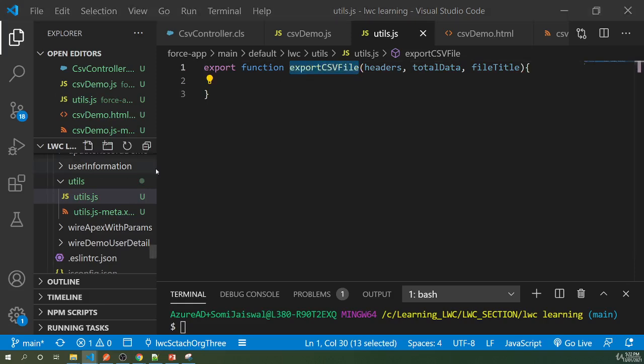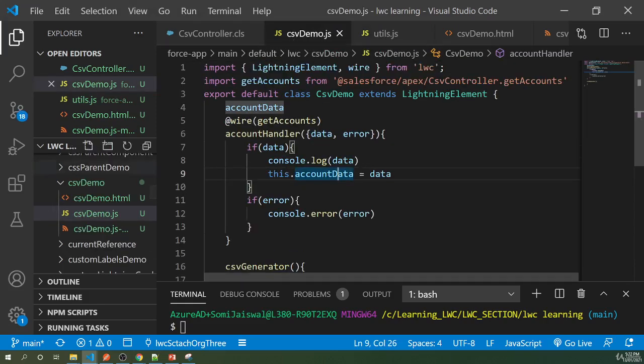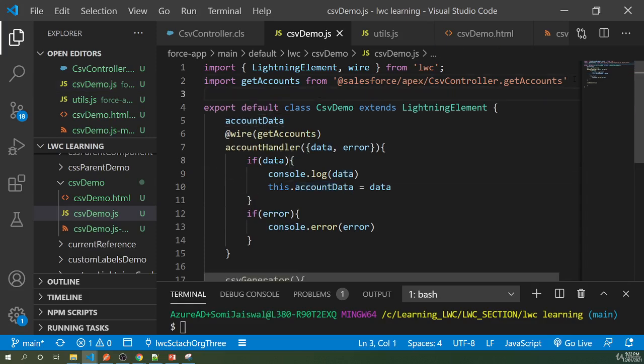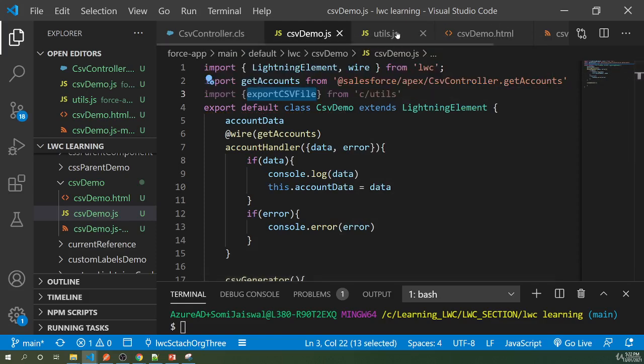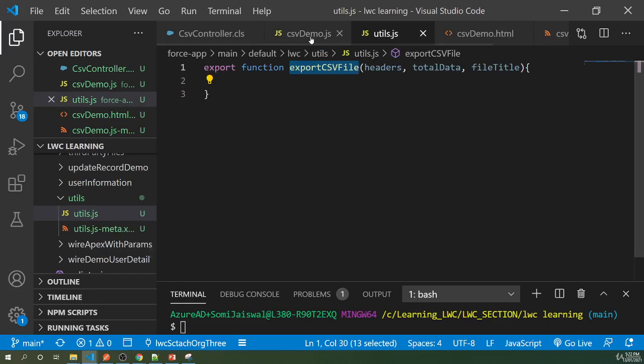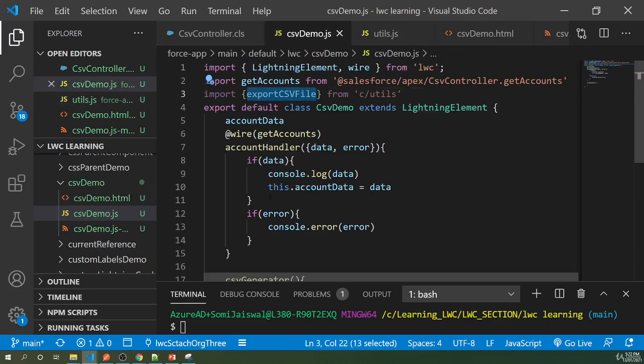And this method to use in our component, what we have to do is first we have to import this method or this component. We'll say import export CSV file from c/utils. So from utils component we are importing the export CSV file because we are exporting it from there, and it gets imported.